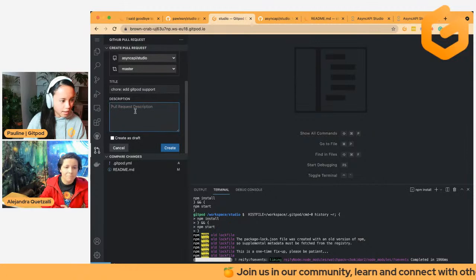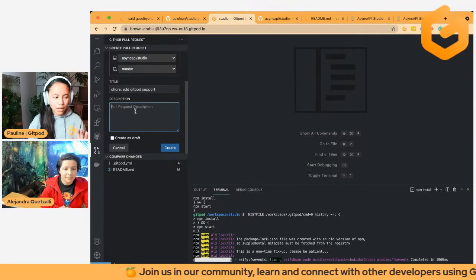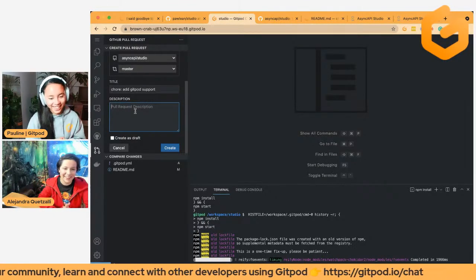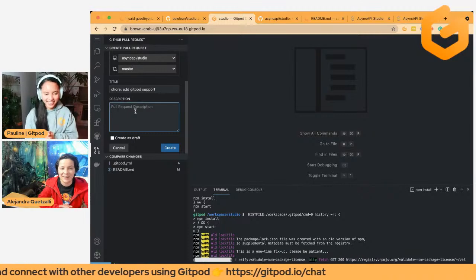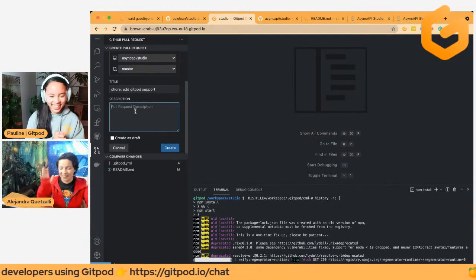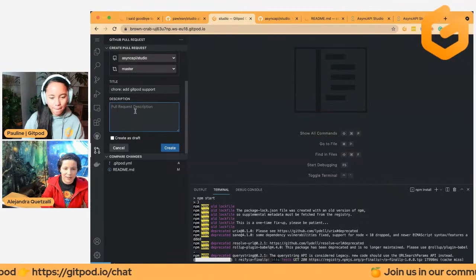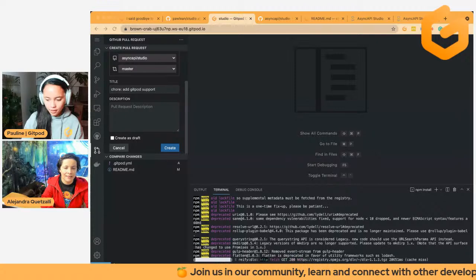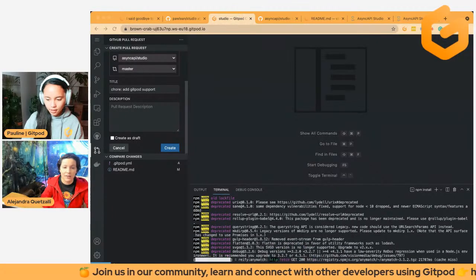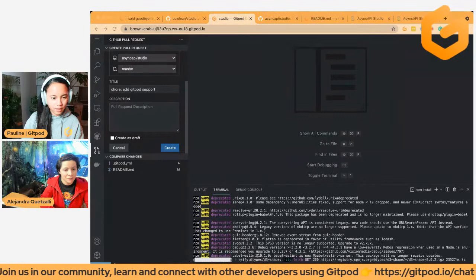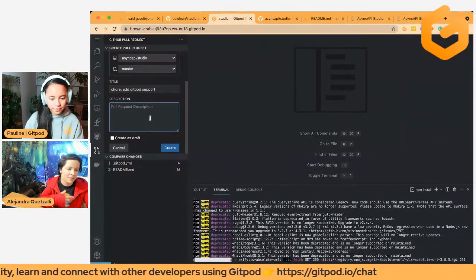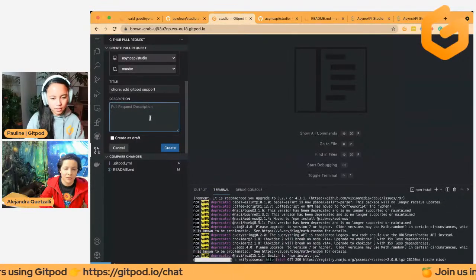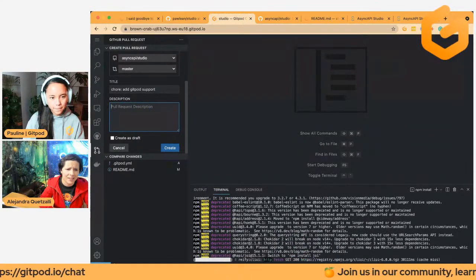So yes, that looks good. And do you have any rules for PR descriptions that I should add? That's a very good question. Yeah, you're learning. Okay, sorry. I don't think so. I think it should be fine if you just say that in order to add Gitpod support, you only need to configure a YAML file and that you added the README update. Yeah, I think adding both of those would be nice, so that the folks that work on the tool will know what the heck it is.